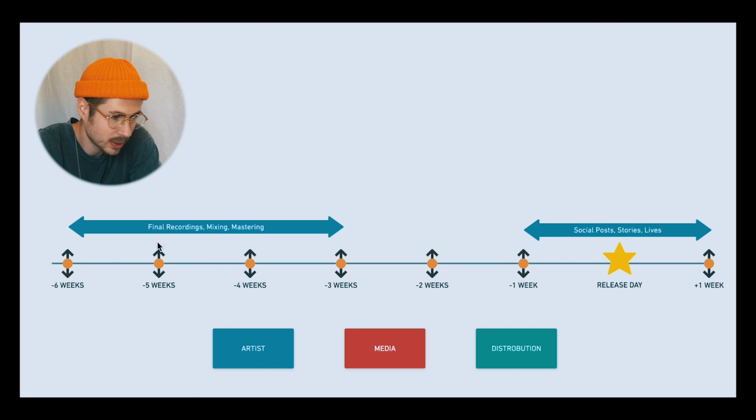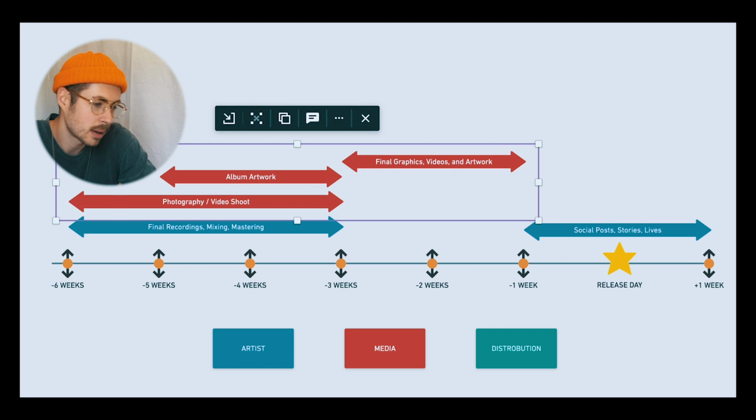Between 6 weeks out and 3 weeks out, you've got the entire thing done. By 6 weeks out, hopefully all the recordings are done and you're moving into mix and master, because you're gonna want this track to be done 3 to 4 weeks out. And so if you're somebody who mixes and masters your own music, you've got more flexibility. You can kind of work up to that deadline. If you get it shipped off for mastering, you probably want to get this thing done 6 weeks out.